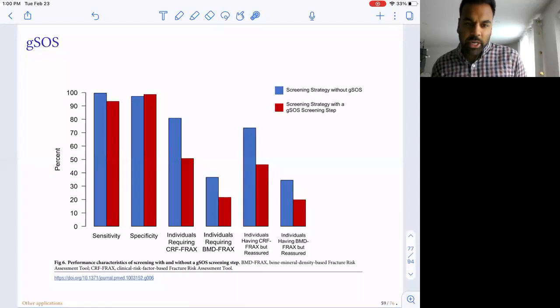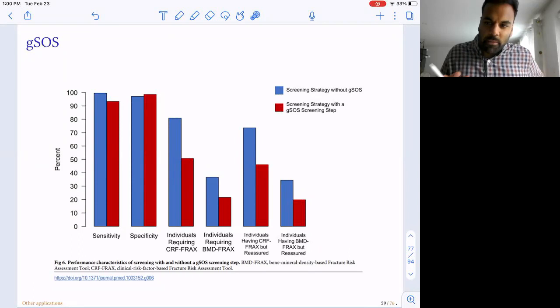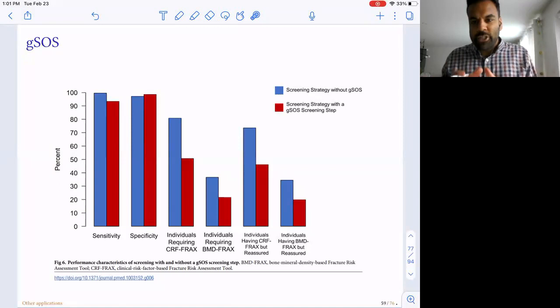We did have access to individual level data, and this is the figure I wanted to show, basically the reason why I thought this was interesting work. What we developed was this polygenic risk score, what we call GSOS here. We're showing that it can be used as a negative prediction tool. It's very expensive to get this DEXA scan to assess your bone mineral density. So if you use GSOS as a tool to say, look, these people have very low risk of ever developing any complicated outcomes related to BMD, there's no point in screening them. Focus your money on these high risk individuals.